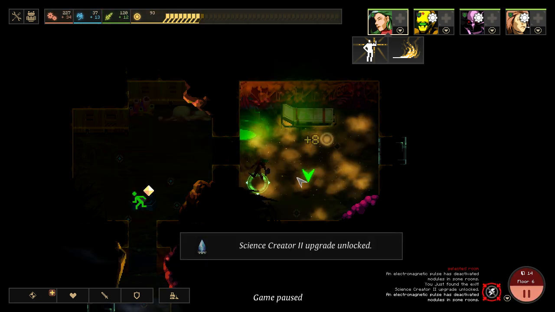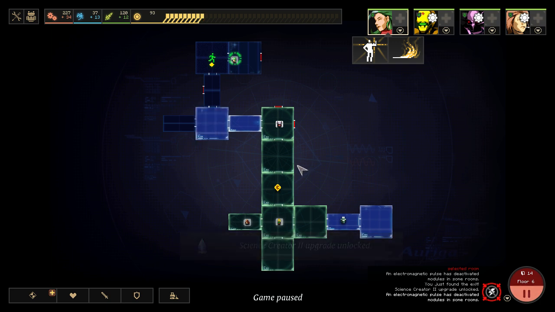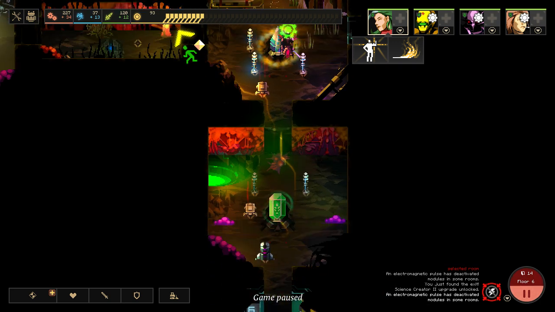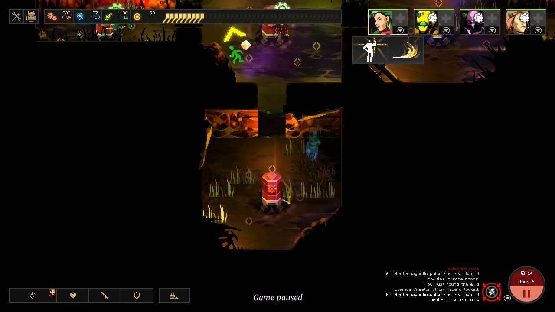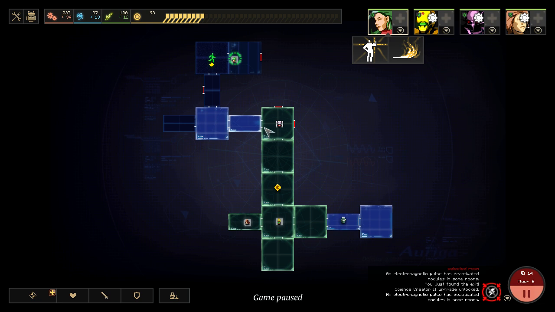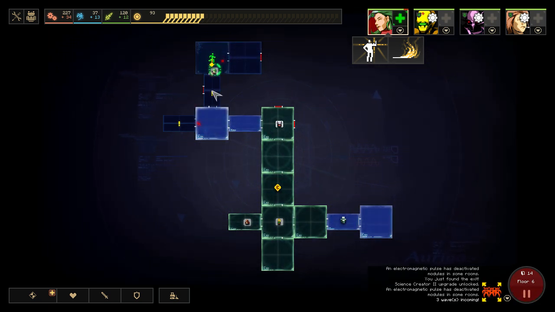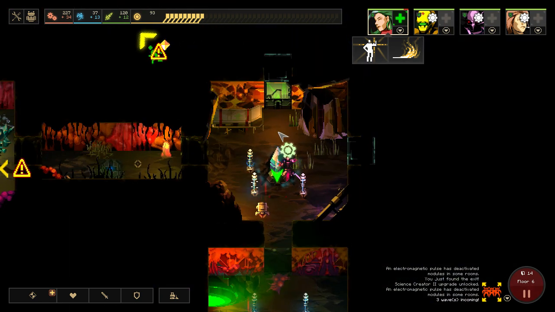Alright, that should be the research done. Yeah, science creator done. Extra food. Did I get another EMP going on somewhere? Or is it still just the same icon? It looks like I didn't get any extra EMPs. Alright, good. Any buddies? Yes, indeed there are buddies. But this should be fine.